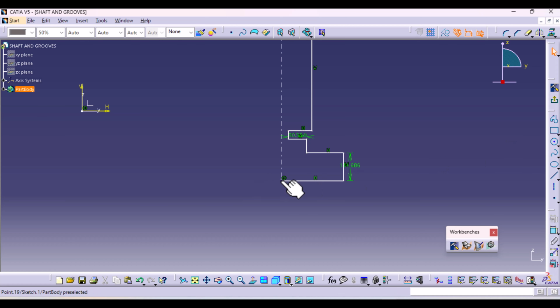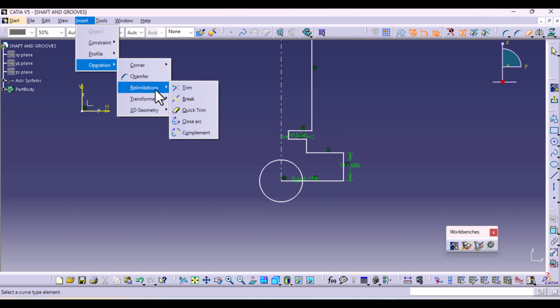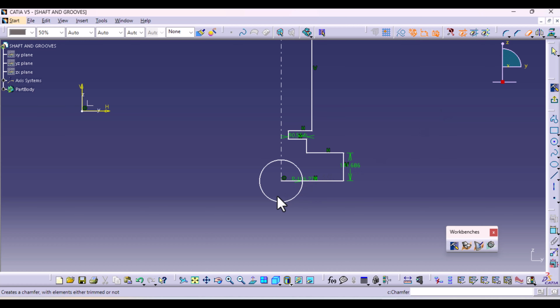We can create a dome shape right here. I'm going to select circle, and then I'm going to select quick trim, which you can also access from insert, operation, then limitations, quick trim. Once you select it, we are going to trim this length.